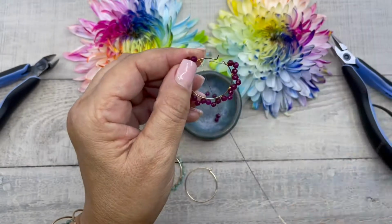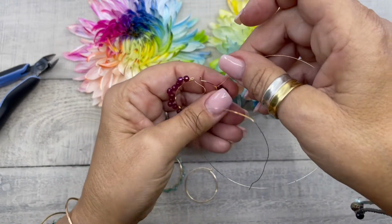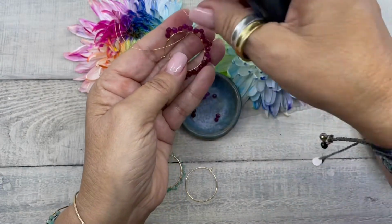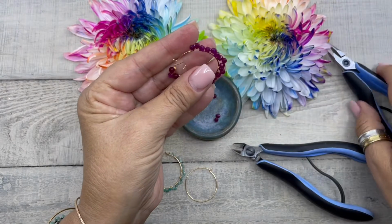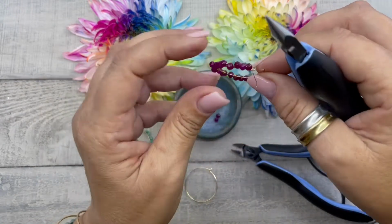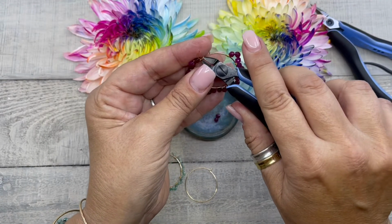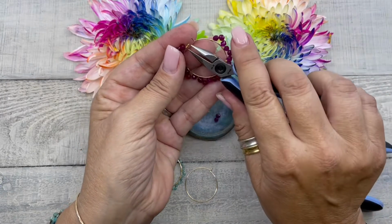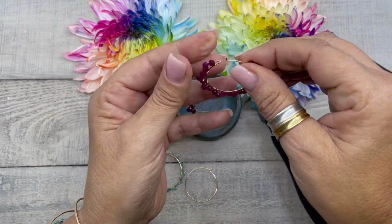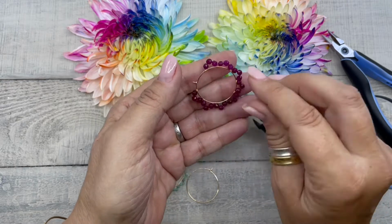I'm going to do one more wrap since we're ending it here. So we're going to have 4 wraps at the end. And we're going to flip that over. Coming in with our wire cutters, we're just going to trim that end off. And then we're going to tap that wire down so it doesn't stick up. Now coming in on this side, we're going to trim that little wire. Scooch them together, tap them down. And there you have it, how to make super cute, easy wire wrapped hoops.